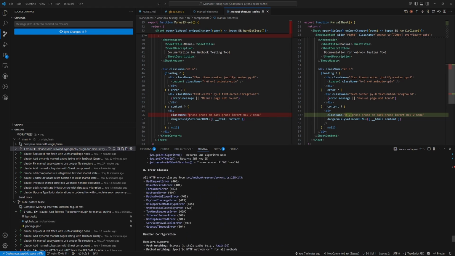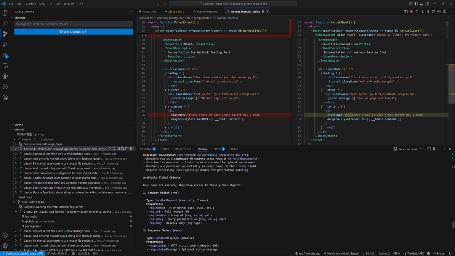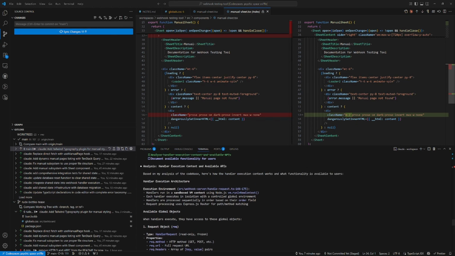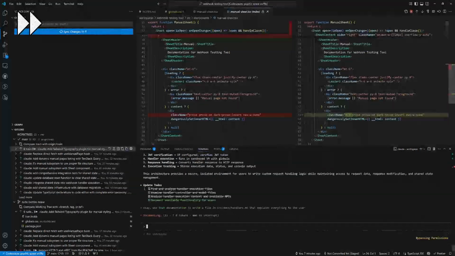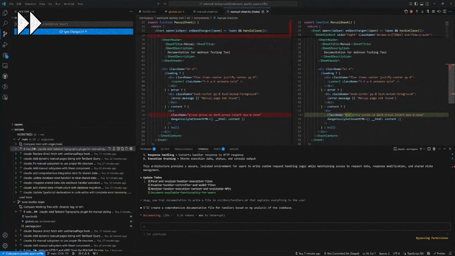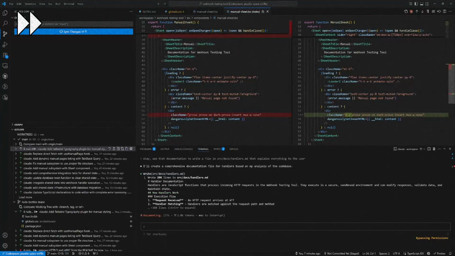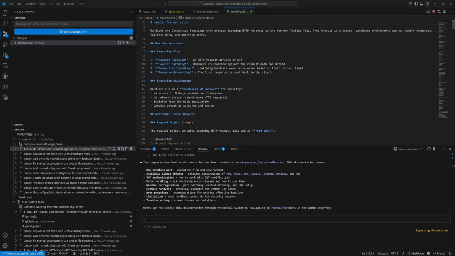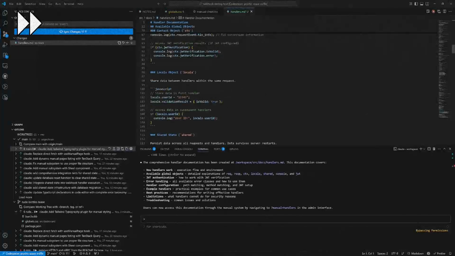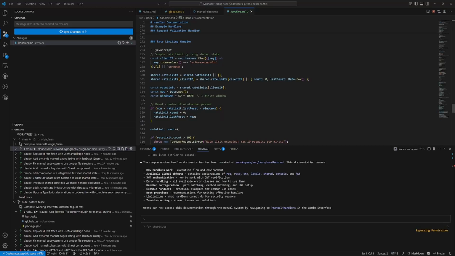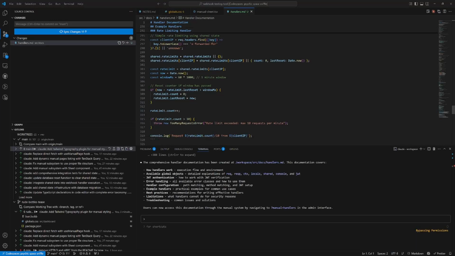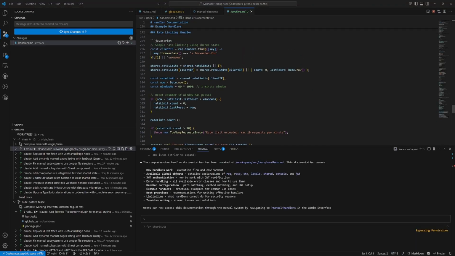It did something. So it's got this documentation here. So now I'm going to say, okie doke. So now we have our handler documentation here, and I'm just going to read through this real fast. Whoa, look at this. Suggesting a rate limiting handler? That's kind of tricky. I like that though.